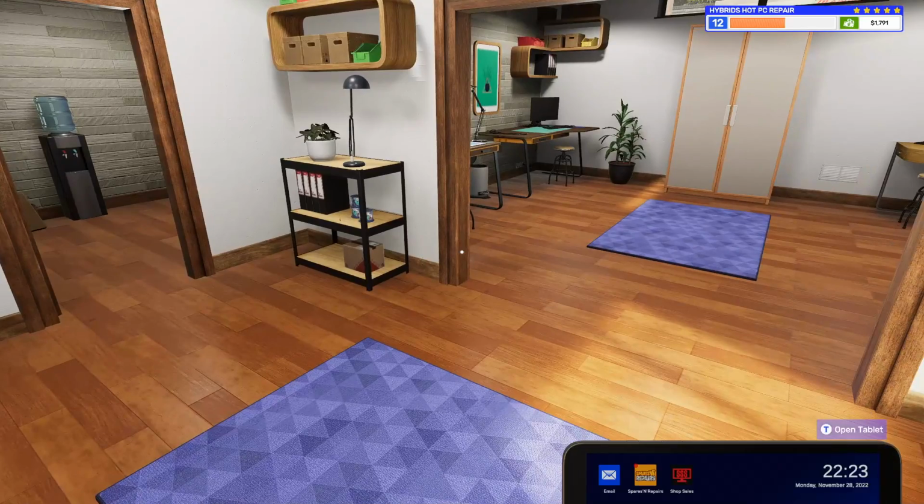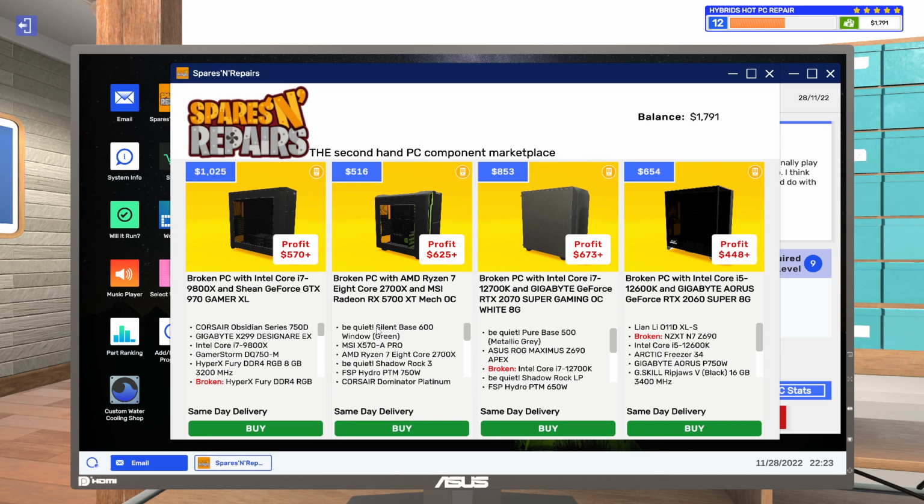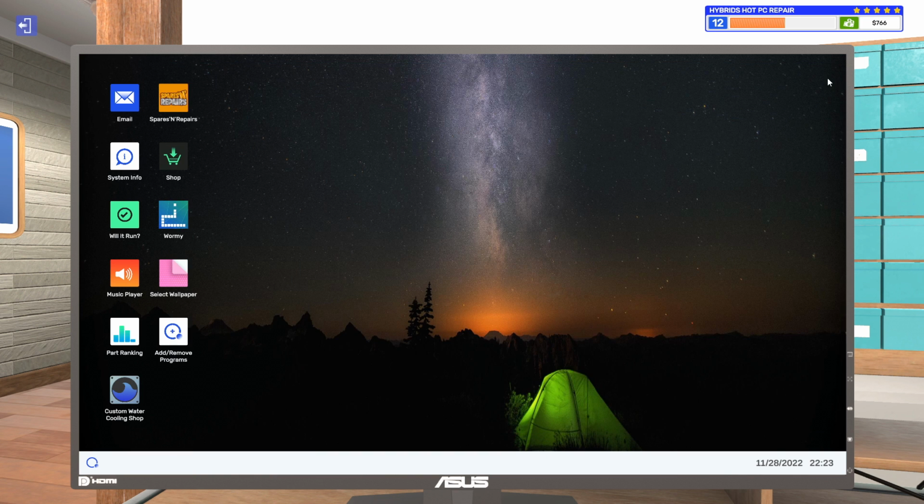So we're all right. Fantastic. I wonder if there's any builds that we can just snag, and if there's anything easy we can just take the RAM out and carry on. There's one, we'll take that. Broken PC, Intel i7 9800X and a GeForce GTX 970. But if you look at this, only one of the RAM sticks is broken. So if we take the broken RAM stick out, we're going to make money on that. It's going to cost me $1,125. I literally have just enough for this. I have $766 left. Cool.